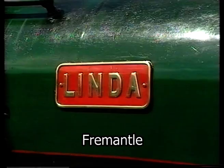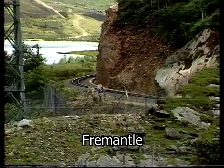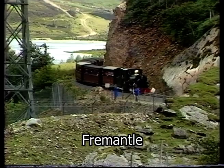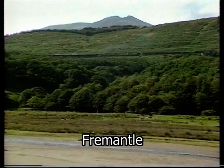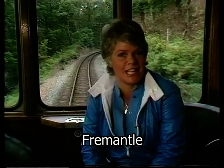It's one of the seven great little trains of Wales. With names like Blanche and Linda, Ffestiniog's six steam engines are the Shetland ponies of the railway world, with legs not quite as big as their hearts. Wales' great little trains all run on narrow-gauge track. After that, the similarities end — each has its own distinct character.